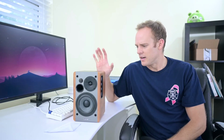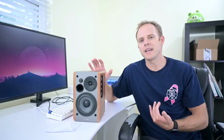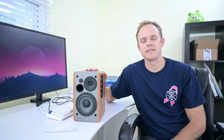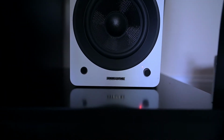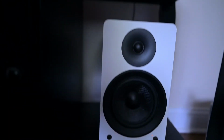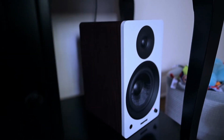I've messed around a little bit with my audio settings, but overall it's a very neutral sound. My big negative is that I have really nice speakers in my living room. We actually have Fluence. They're just two powered kind of bookshelf speakers, and they make these things sound awful.